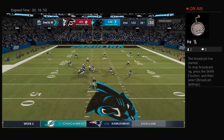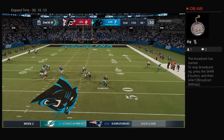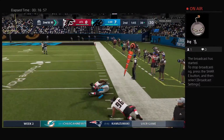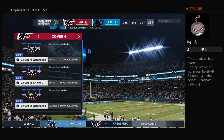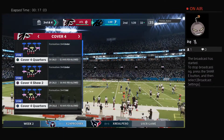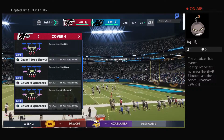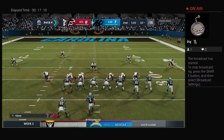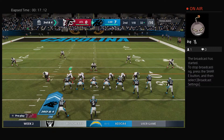Throwing again, Bridgewater on 2nd and 10. Flushed to his right. He'll run it. And he gets it down to the 32. 6 yards there off the scramble, but it'll still leave him with a third down. Well, the pressure just couldn't get to him that time. They forced him out to his right, but he held his poise, surveyed the field, didn't find anything he liked, and then took off and picked up a nice gain.